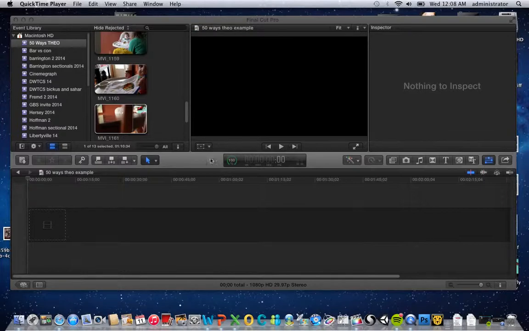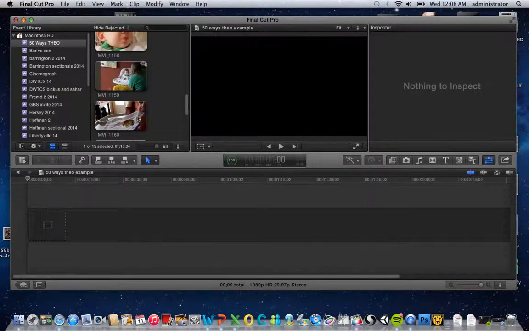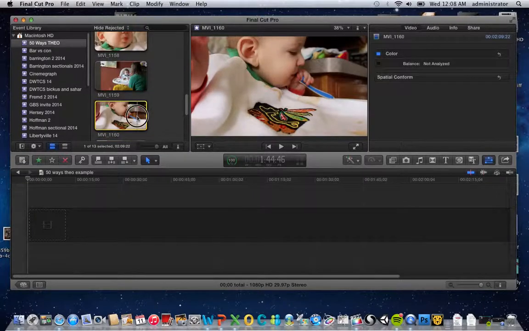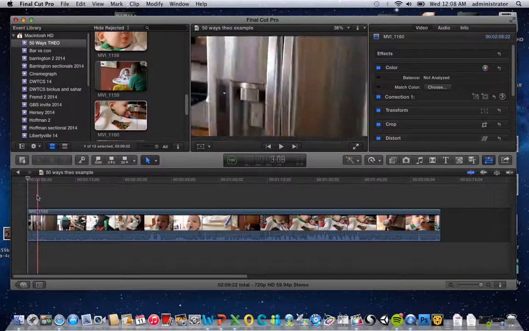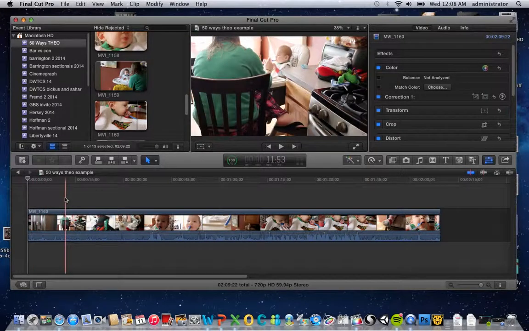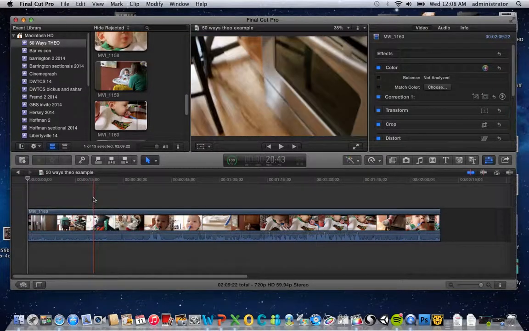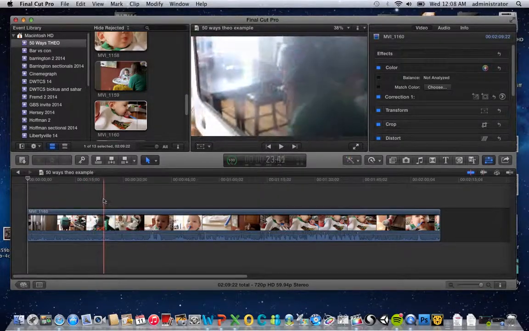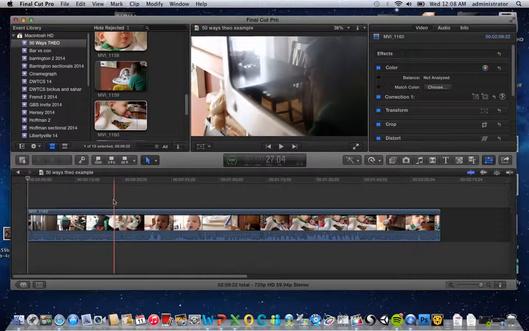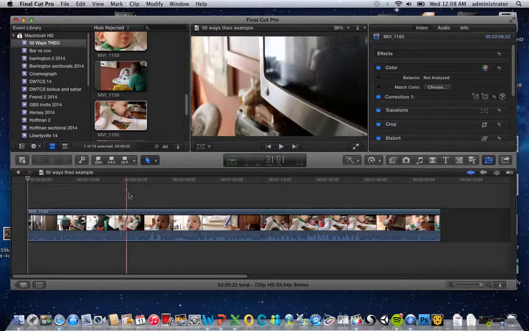So the first thing I'm going to do, and really what everybody should do, is get their clips and one by one start dissecting them. A lot of my shots are a little bit more continuous, so you're going to see some of the traveling of my camera work. So what I'd probably want to do here is start looking through it.